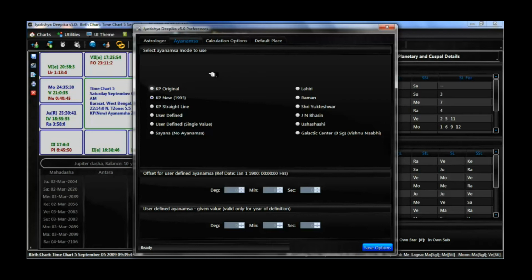So we are telling the computer software to deduct the KP new ayanamsha from the western system of house division, which will provide us with a Nirayana house division. So Placidus house division with the ayanamsha deducted is going to give us the Nirayana zodiac.